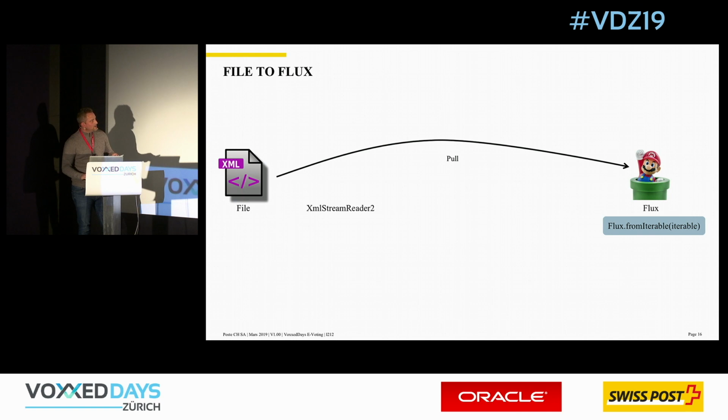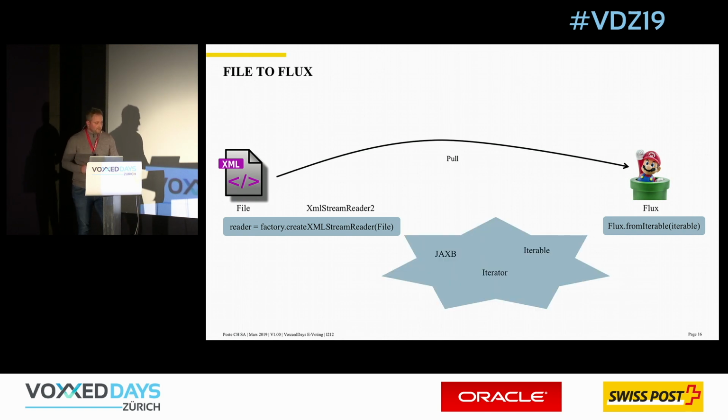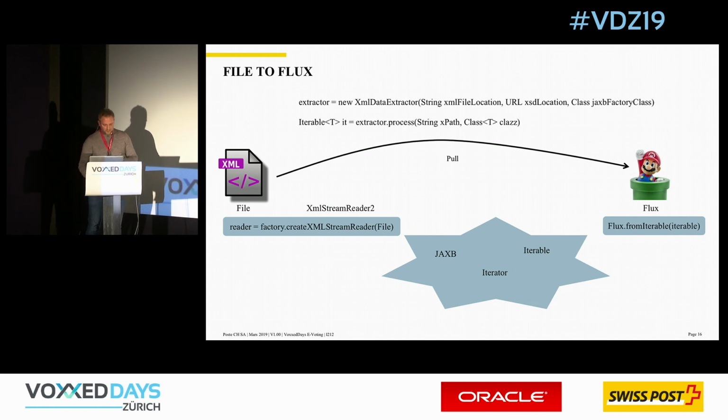From an XML file with the StAX2 API, we know that we can create a reader. So we have an opening tag in XML, a closing tag, and so on. To make the job, we have to build something in the middle using JAXB for the deserialization of the objects, and to create an iterable, perhaps to work with an iterator. So at the end, we want a signature.